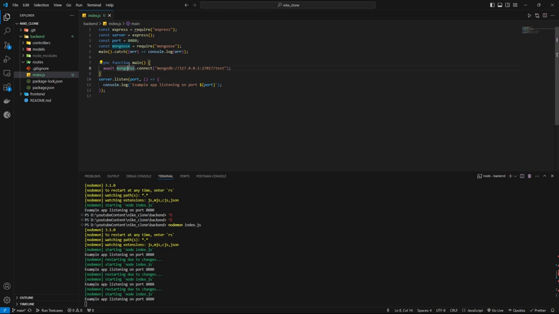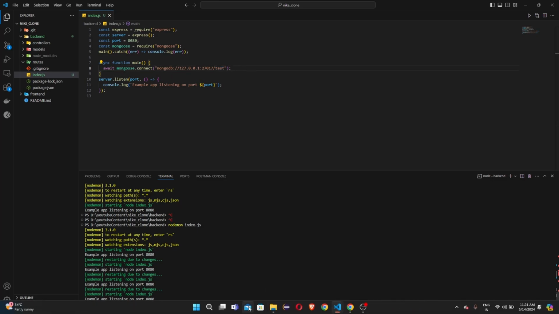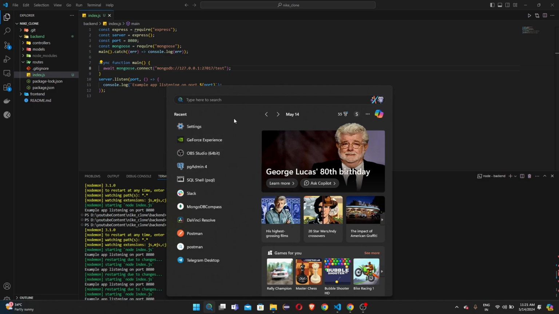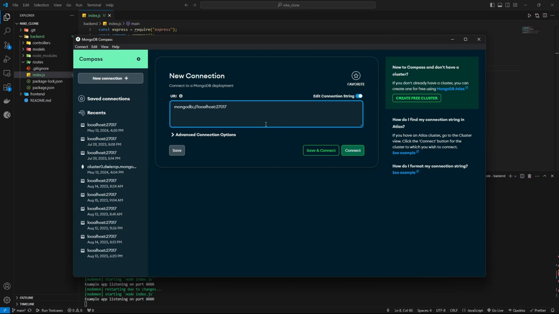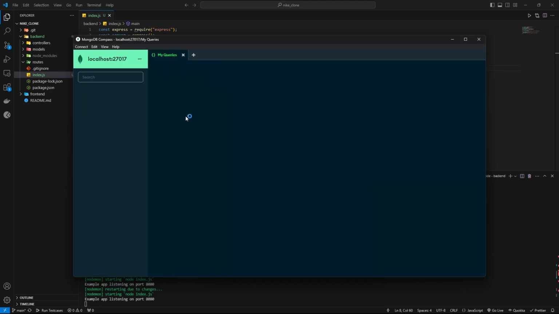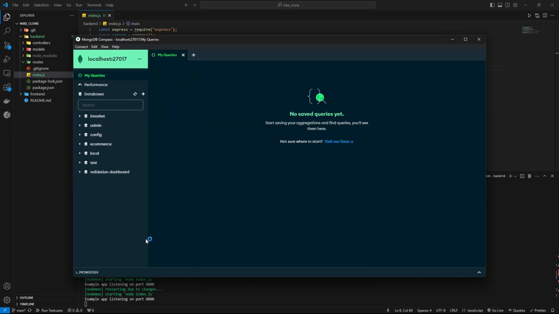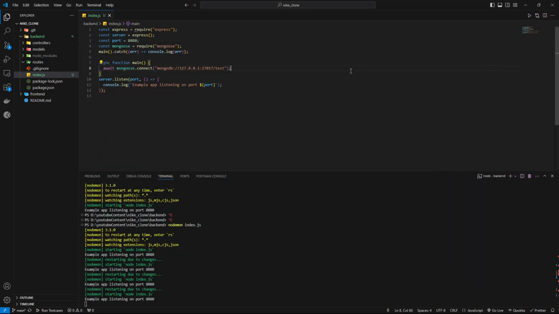Here we need to give the Mongoose connection. If you have installed MongoDB Compass, then you will know that 127.0.0.1 is where our localhost begins, and 27017 is the port where our database lies. So here we have localhost 27017, and here we are going to connect it. We are not going to make our application here, we are going to use MongoDB Atlas, but for now I am just showing you the connection.